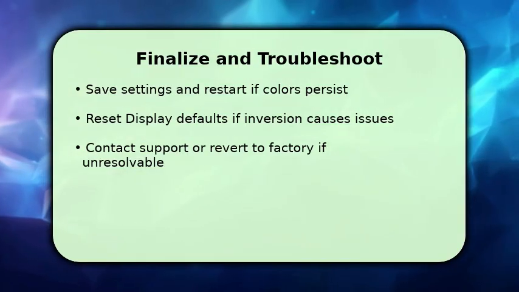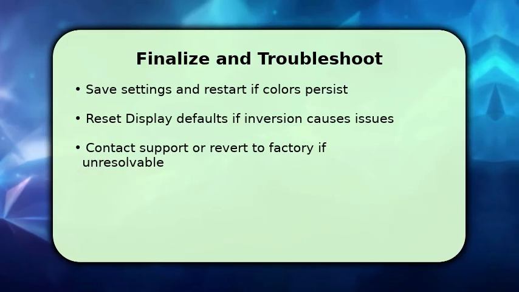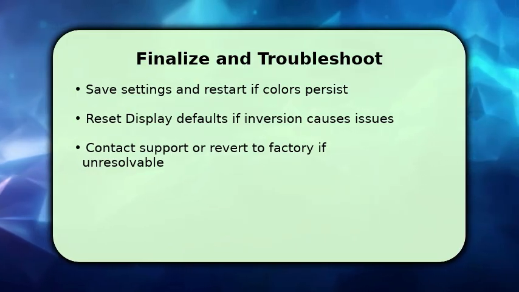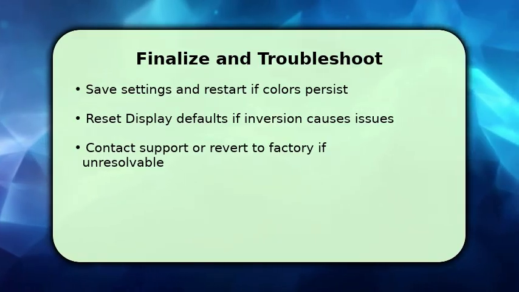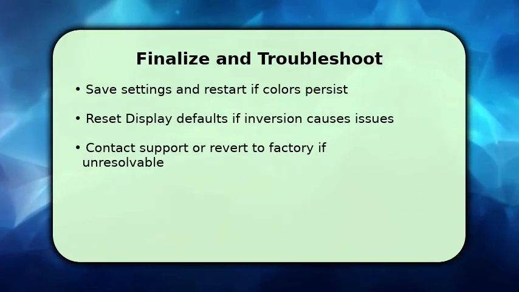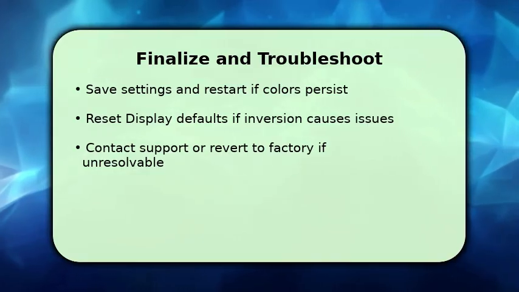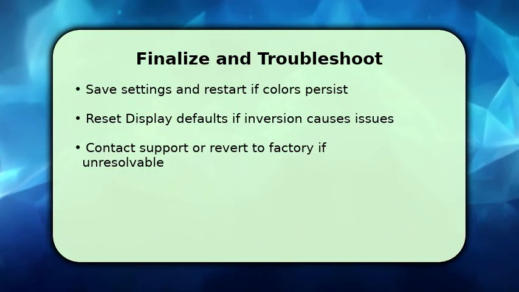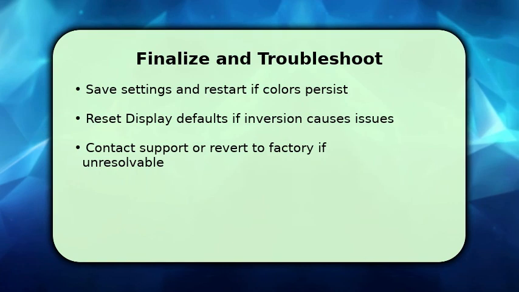If colors don't change, restart the PS5 to force the settings to load system-wide. This solves most cache-related hiccups. If inversion breaks UI legibility or causes graphical glitches, revert display defaults first, then disable the feature. If problems persist, power cycle the console and update system software. One troubleshooting tip: restart before deeper resets, as that often clears display state conflicts.